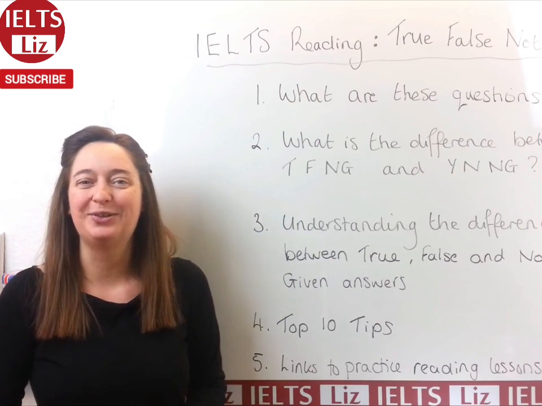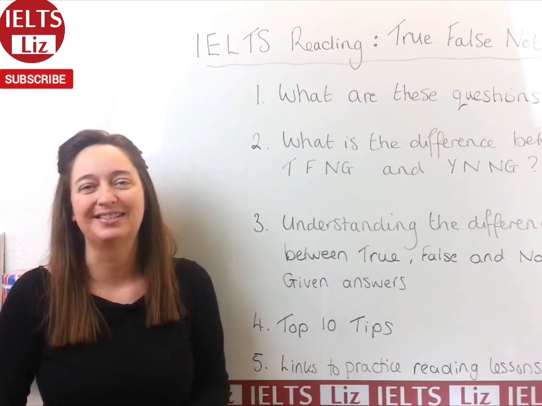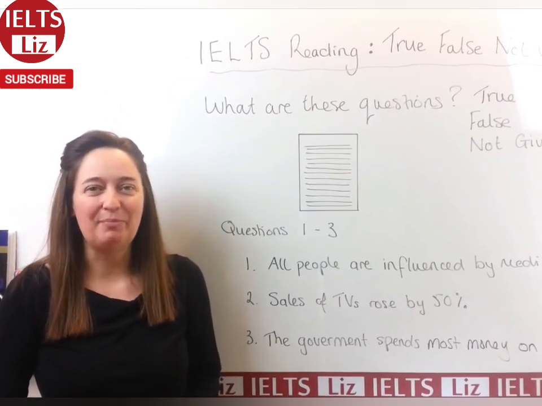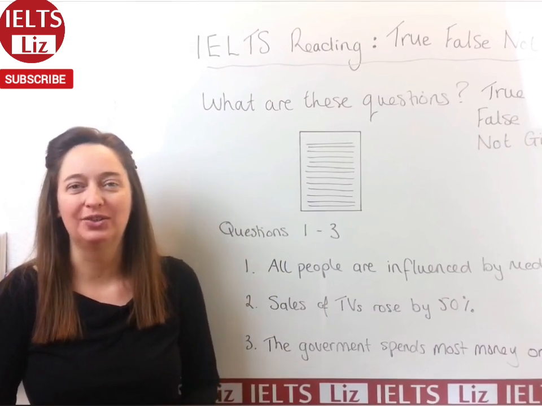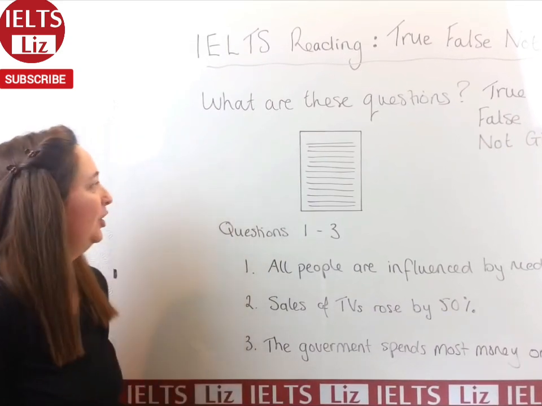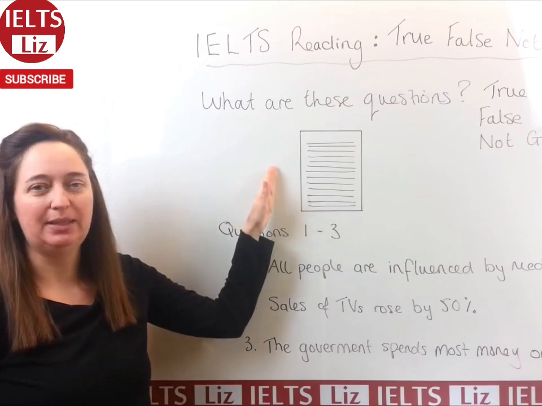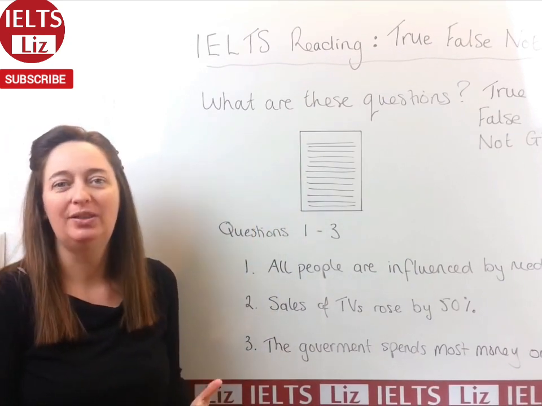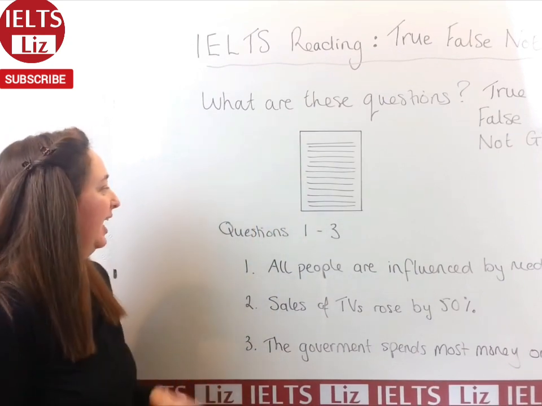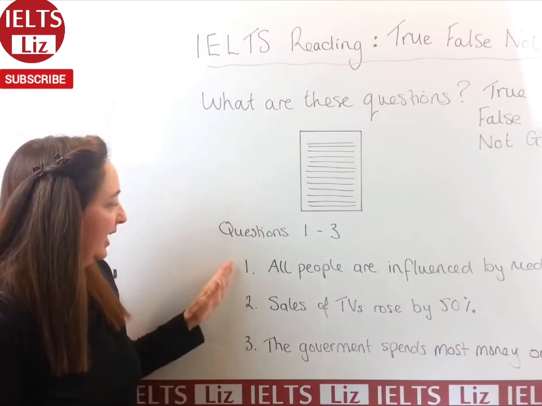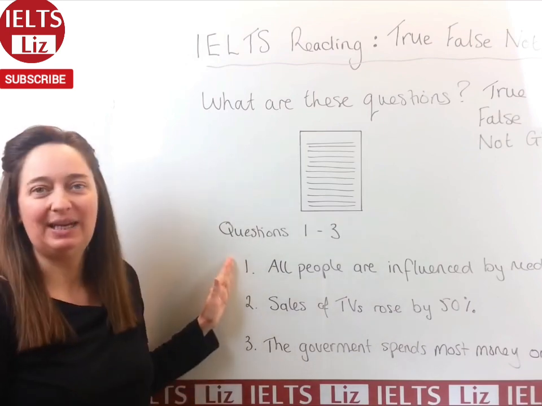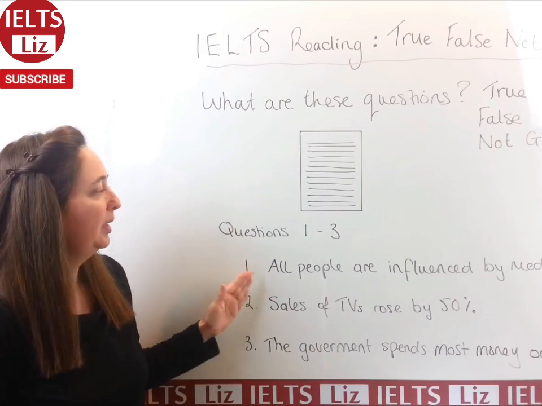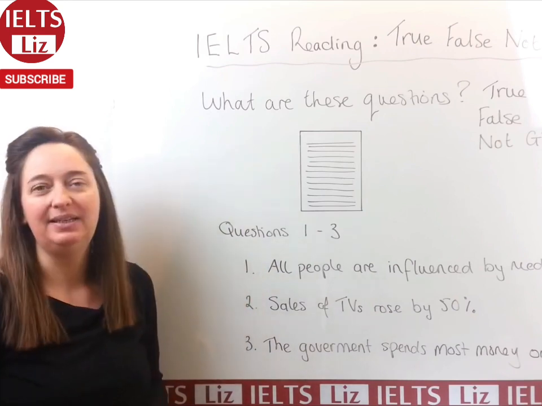What do we have to do for these types of questions? Here is an example of true, false, not given questions. You can see here, this would be your reading passage, your paper, with the article that you need to read, and there will be questions. Each question is a statement. So, for example, all people are influenced by media.